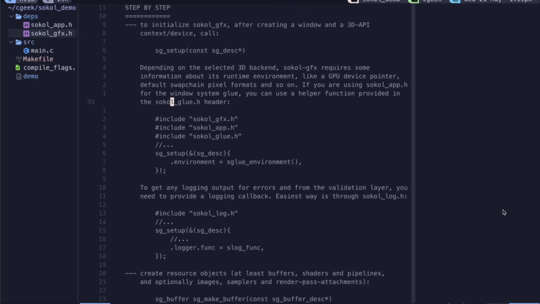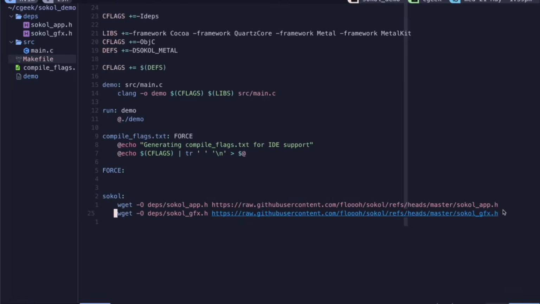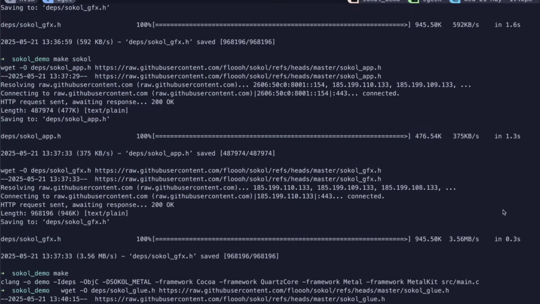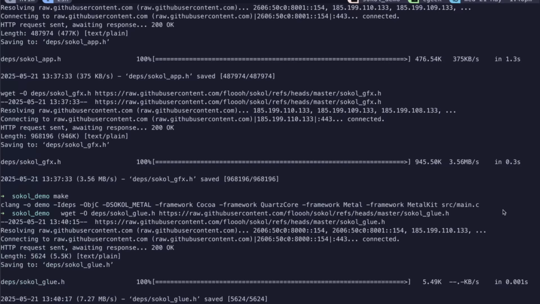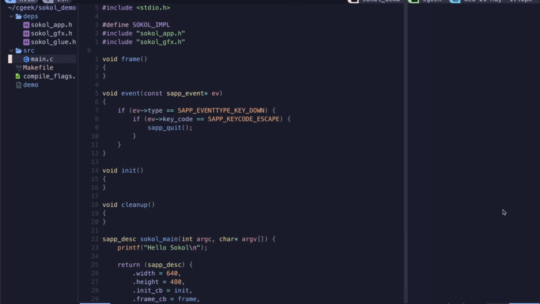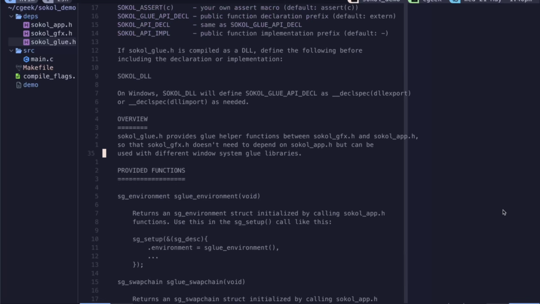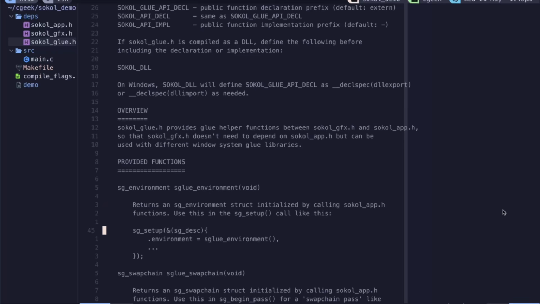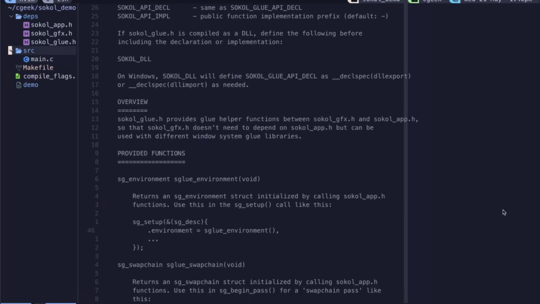I'm going to take a little guess at where that's located and put glue here and glue there, and we can just run that command. Have we got our glue file? The glue is just a helper function that ties those two libraries together so they don't have to depend on each other, I guess, which makes sense. We just need to do this Sokol setup and set our environment. So let's do that.